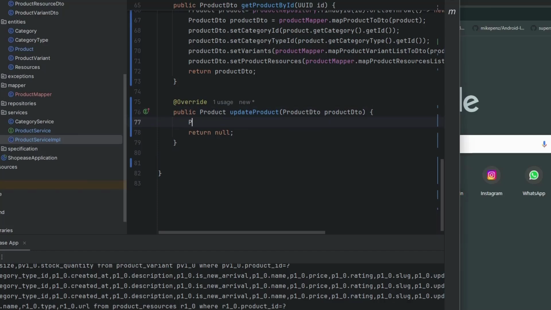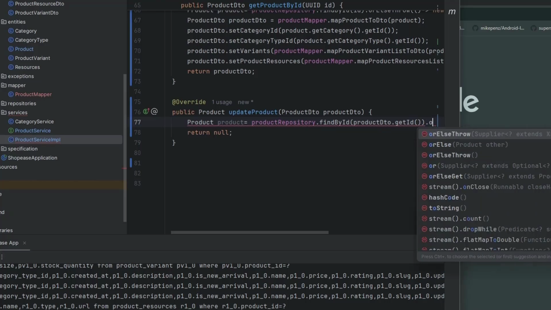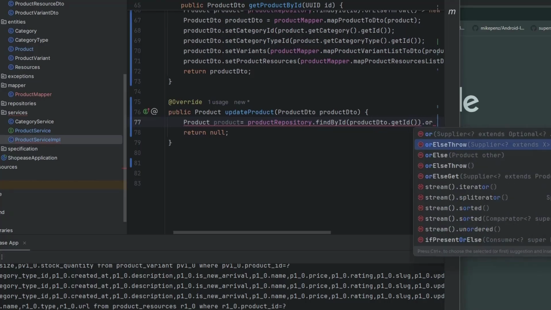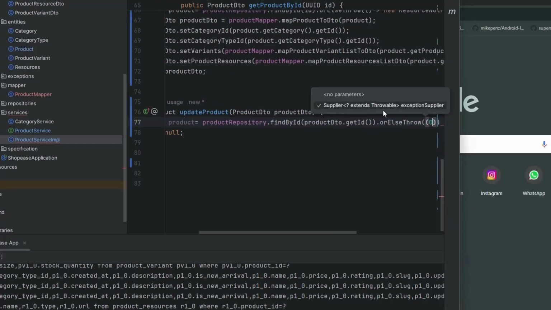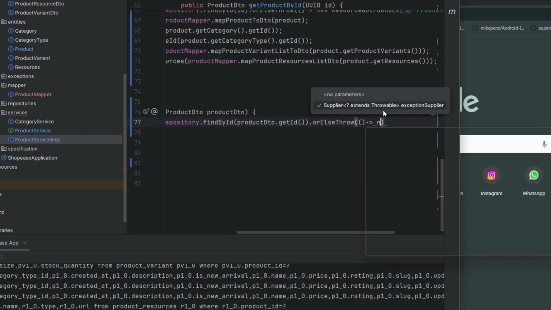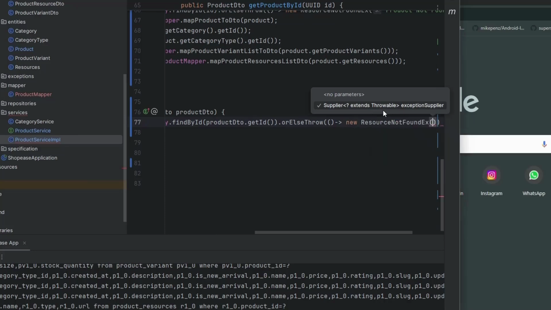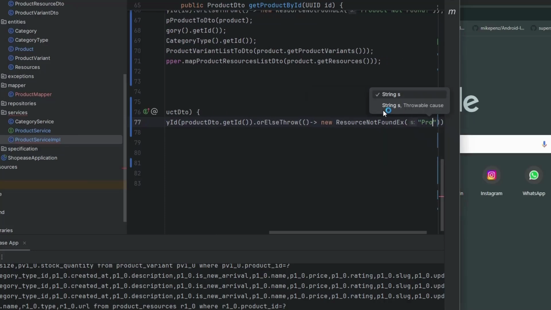So now here we'll do product equal to product repository dot find by id, product DTO dot get id, or else throw not found exception, new resource not found exception, product not found.